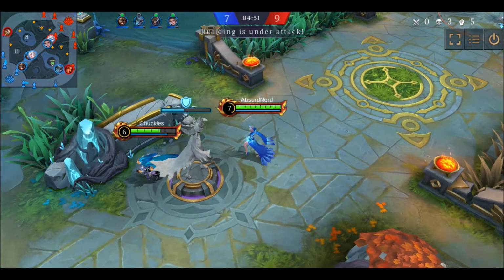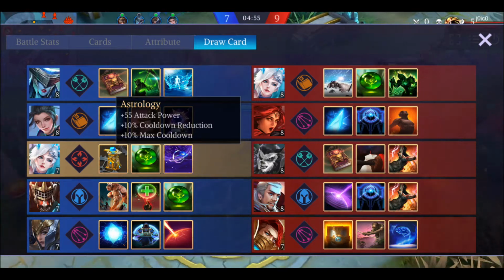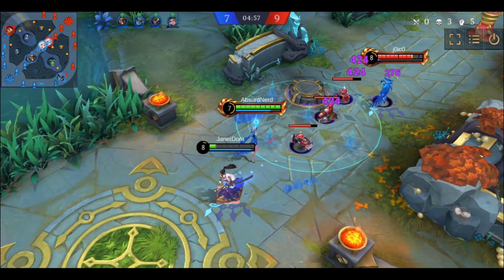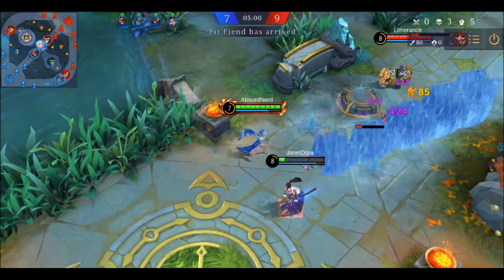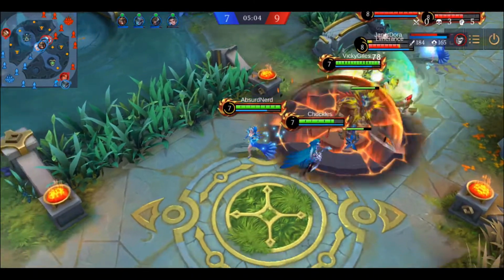In fact, that's what we just picked up there, I believe. Yeah, it was Astrology. So actually, yes, we've got an extra 10% max cooldown. So cooldown's actually 50%. Yeah, I think it could be 50% now.